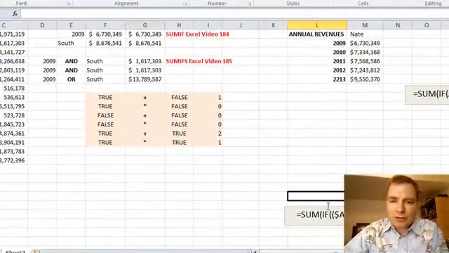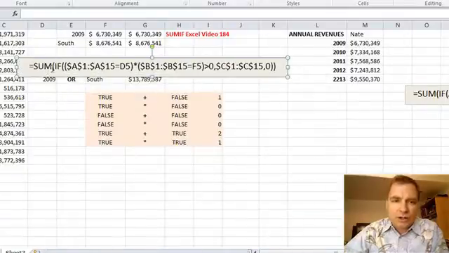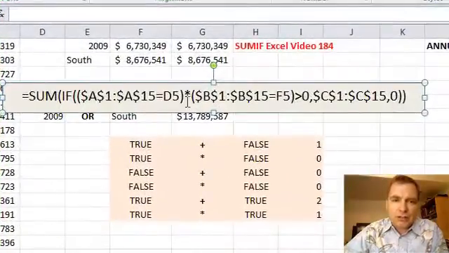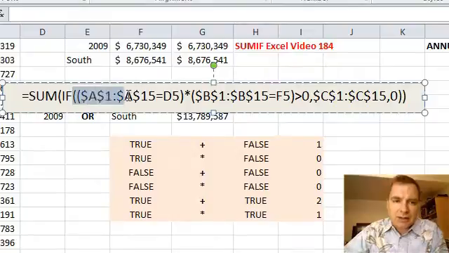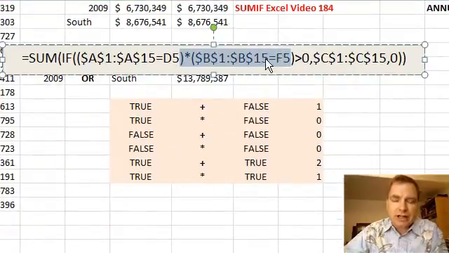Let me throw this up just for a minute at the end. What's our structure? Sums on the outside, and we've got an IF statement on the inside. And the IF statement takes a piece at a time. This piece right here evaluates if it's true. This piece over here evaluates if that's true. And then we do the multiply trick down here that ends up greater than 0, which means they're both true.